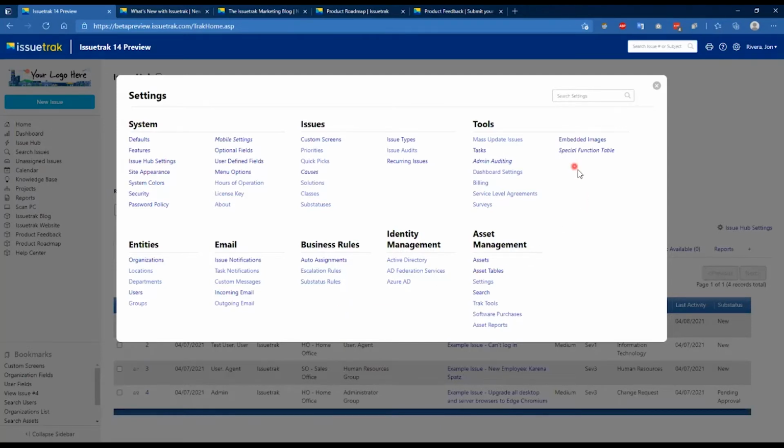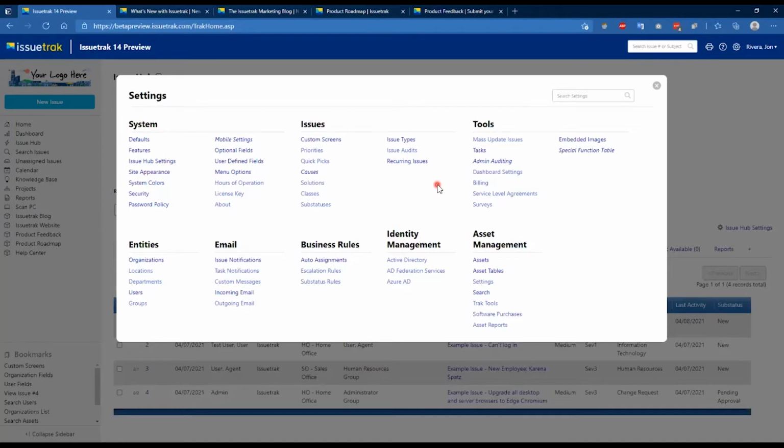What's really great about this is one of the things we focused on most heavily with 14 was transparency and making everything available and visible to people, so things weren't nested and hidden. So if you have access to the light box, you should be able to see all the settings available within your application. You may not necessarily be able to access everything based on whether features are turned on or off or whether you have permissions to them, but the settings available to Issuetrak will be visible to everyone here.